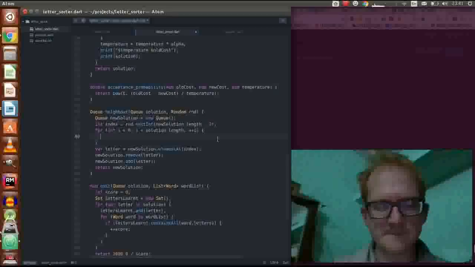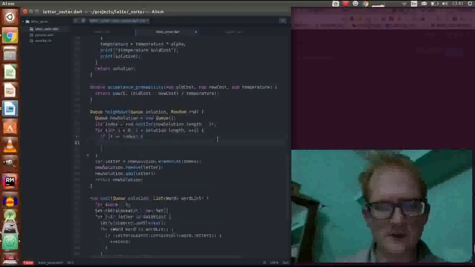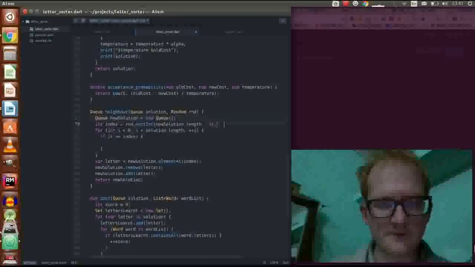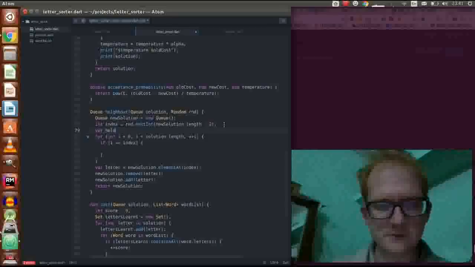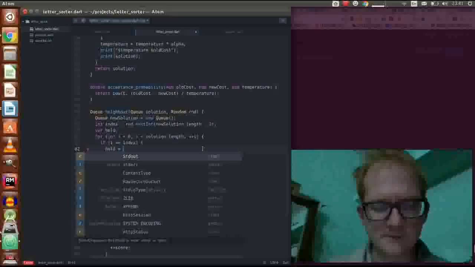If i equals, say, index, we want to say hold. Hold equals.